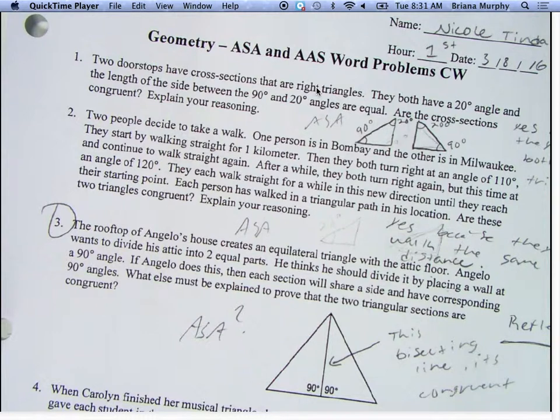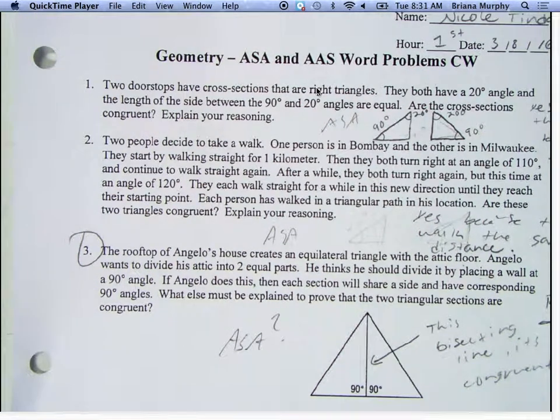Okay, so we said the line of reflection. So if you bisect them in half, then they're both going to be congruent. So this line is congruent to both sides, and we know these 2 are congruent because it's an equilateral triangle. So what else do you need? I guess say angle, side, angle. So if we're using angle, we've got this side, we would need this top angle. So we would need this top angle, and then we could use angle, side, angle.